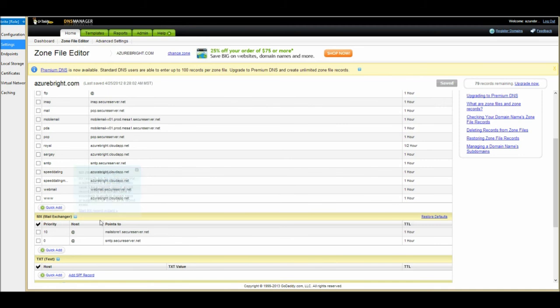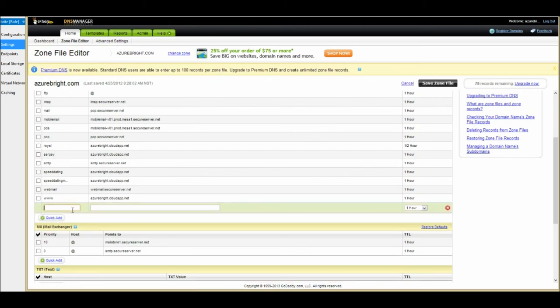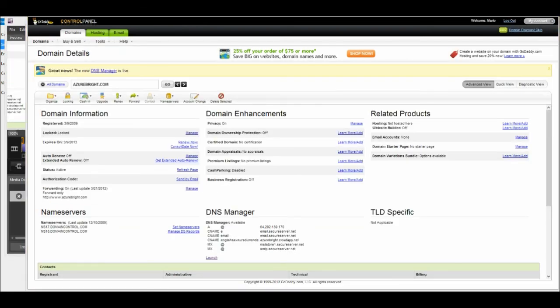And let's say that means that www.azurebrite.com will have its own Azurebrite portal, and let's say I want another one. Let's say I want dev.azurebrite.com. I just write dev, point to my cloud app, and save. And you can add as many subdomains that you want, and it's going to be a new install for each of them. Well, this setup is not only for Azurebrite, it's for actually any kind of Windows Azure application that you can have.